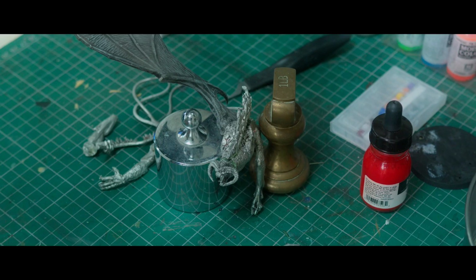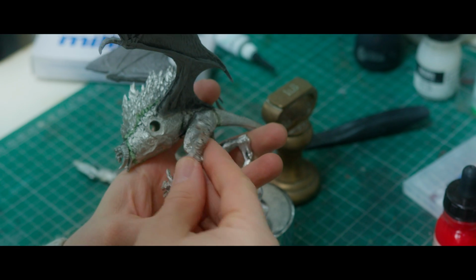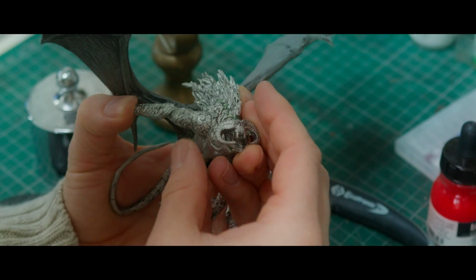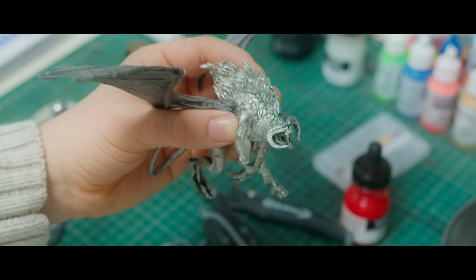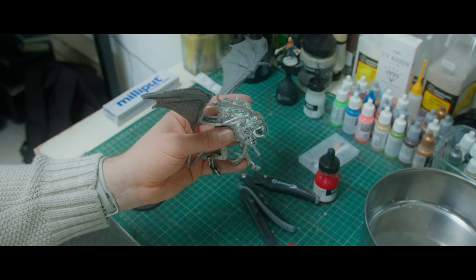Right, gluing the wings on. And as you can see, we're using some weights here just to hold it in place because it takes ages. These arms have got tabs on, so they're easy to glue in. Easier anyway. Going to need to glue this hand on a little bit harder, but it's got a little tab on there, so not too bad.